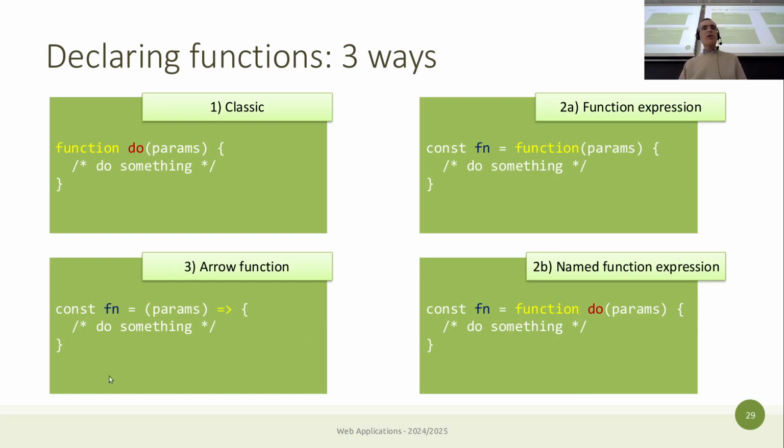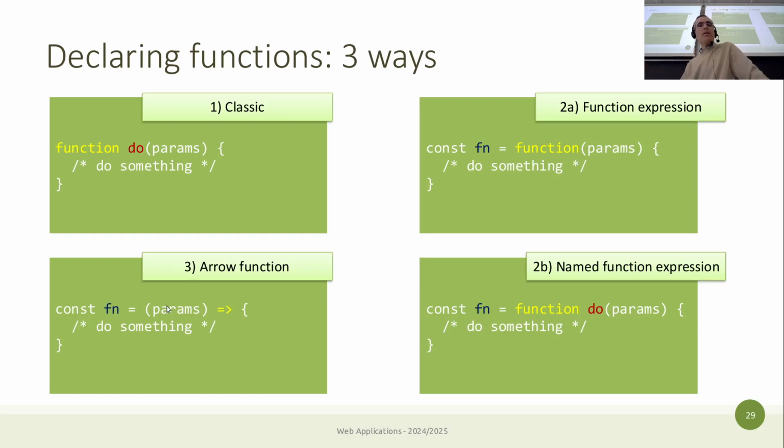Okay, so third method, arrow function. That's a more compact syntax to define functions, which is what you see here. Instead of using the keyword function, we just use this symbol that is a sort of an arrow, which is actually the equal sign and the greater than sign together. Okay, so that looks like an arrow. And in this case, you cannot put a name. And so basically, if you need to use it, either you put it where you need to use it, or you assign it to a variable. So you have a reference to the function.